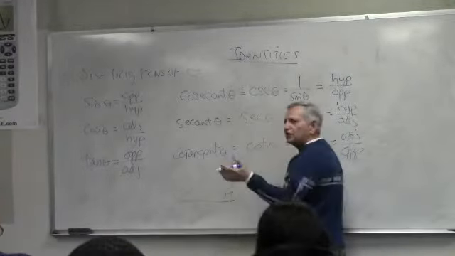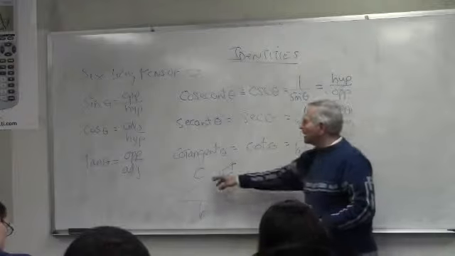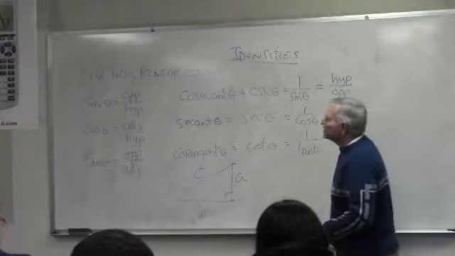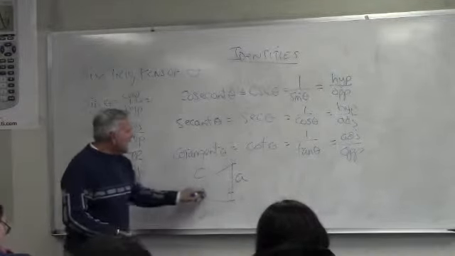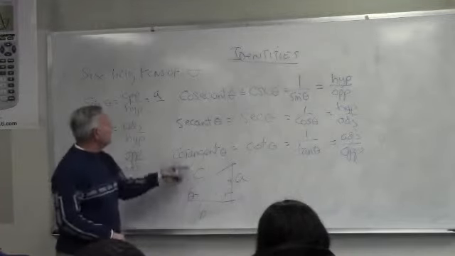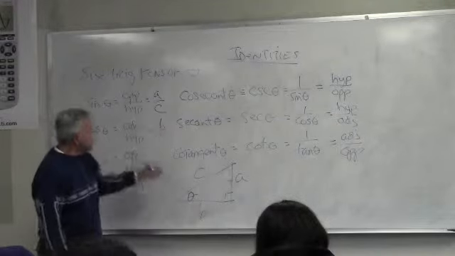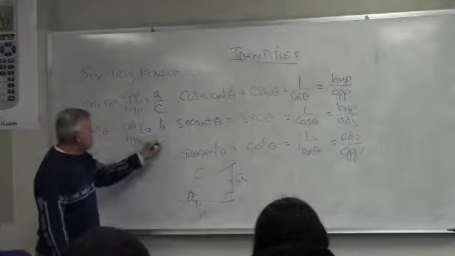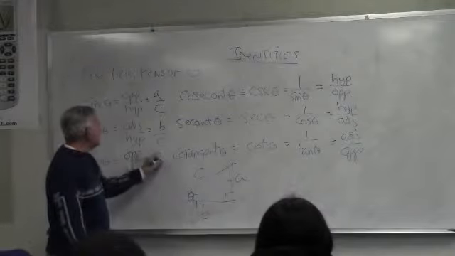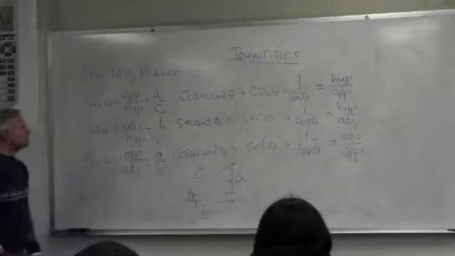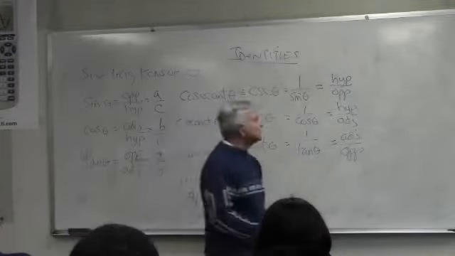What I'm going to do is look at a triangle. I'm going to call that A, that B, and that C. The legs are A and B, and the hypotenuse is C, right? Now, when we define the sine, it was opposite of theta, right? It was opposite A over the hypotenuse C, correct? When we define the cosine, it was B over C. The adjacent side, B over C. And then when we define the tangent, we define it as A over B, the opposite side over the adjacent side.